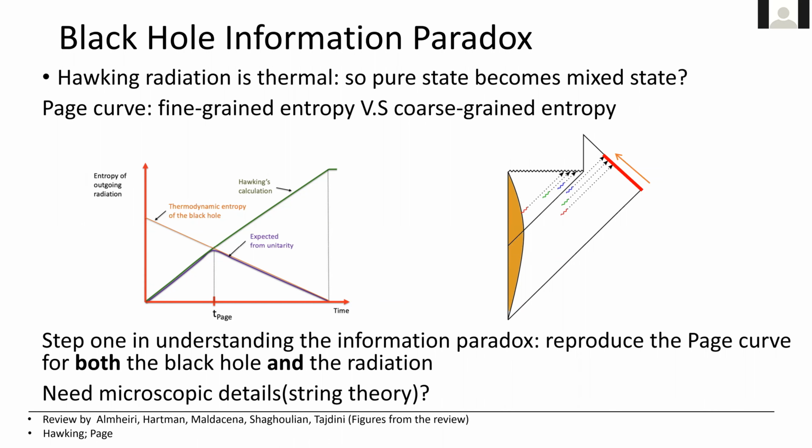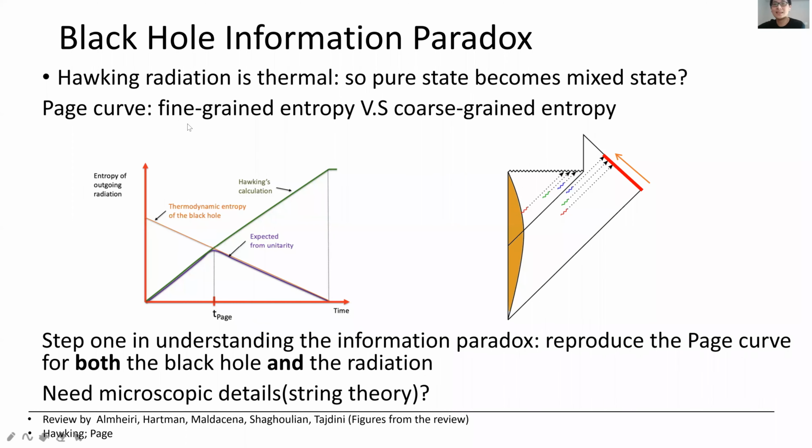So what you're saying is that Hawking's calculation is a coarse-grained entropy. He has two versions: the area theorem, area over 4, that's a coarse-grained entropy. But he also calculates the spectrum of radiation, that's a fine-grained entropy. So what you say is that the fine-grained entropy cannot be more than the coarse-grained. Yes, exactly. So after the Page time, you see this is the paradox. Okay, I see. Thanks.